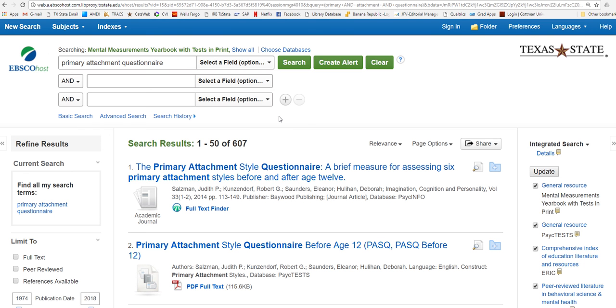You're collecting, if you can, the actual assessment. Some of them are publicly available for us to use. That would be ideal. So you're collecting the scales. And so you're saving all this information, and then when you're done looking for all of your questionnaires, you upload that information onto our track site, and that way we can review it together. So I think that's a pretty good overview of what you're doing for this next step.